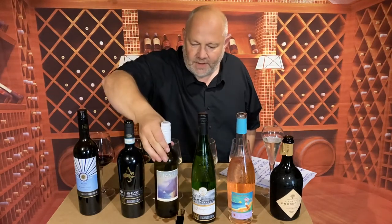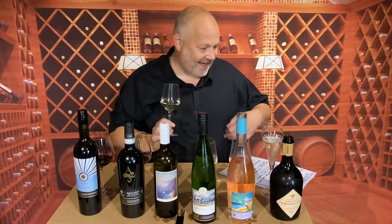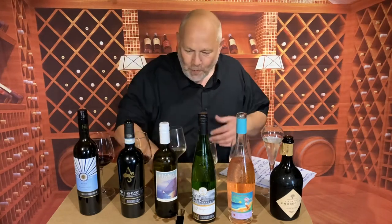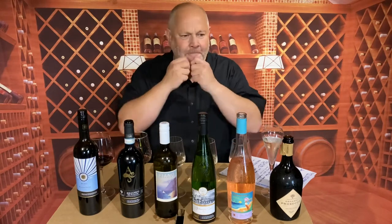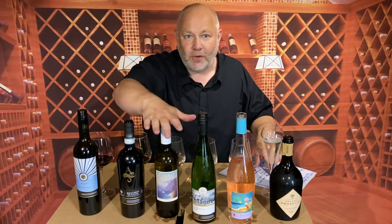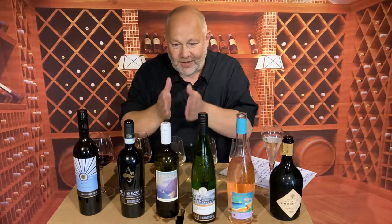Also from Puglia, we're on the whites now. This is a Fiano, and Fiano is a great variety from Puglia. It's got beautiful peach aromas to it, really lovely fresh floral notes. On the palate it's good, it's fresh, it's mouth-watering, open, really good high acidity which is what I like, and the acidity and the fruitiness work well together. This wine comes in at £4.99 a bottle — less than a fiver — and that would make a really good party wine for your summer. Get lots of it, chill it well. It's interesting enough for a party wine, it's got some character to it, and it's cheap enough. Super wine, well chilled.